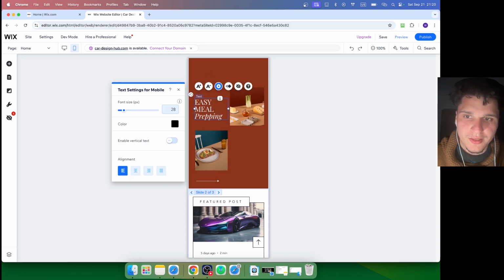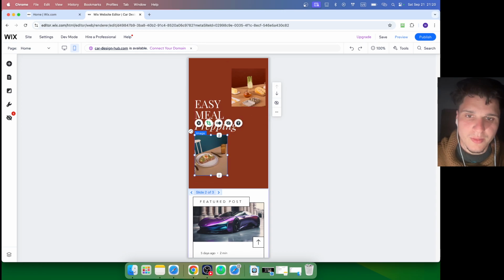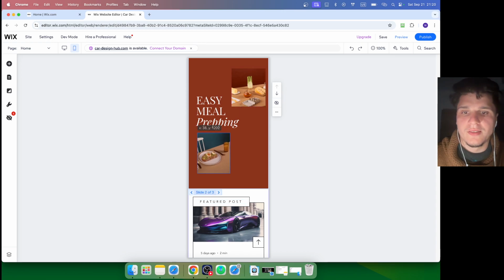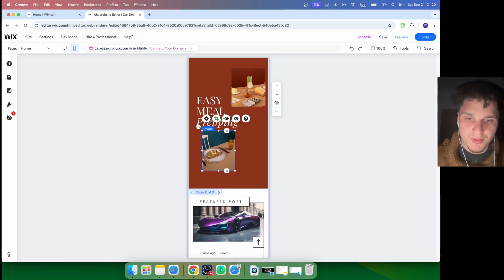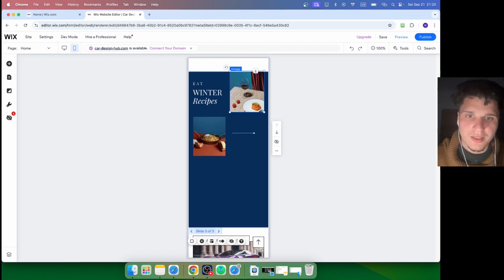Double click here, increase the font size, very easy. Also the order of the image and the text. That's not the right way to place it, and I don't really like it, but that's what you have to do. Most people are checking your website from their phone, so it's really important.